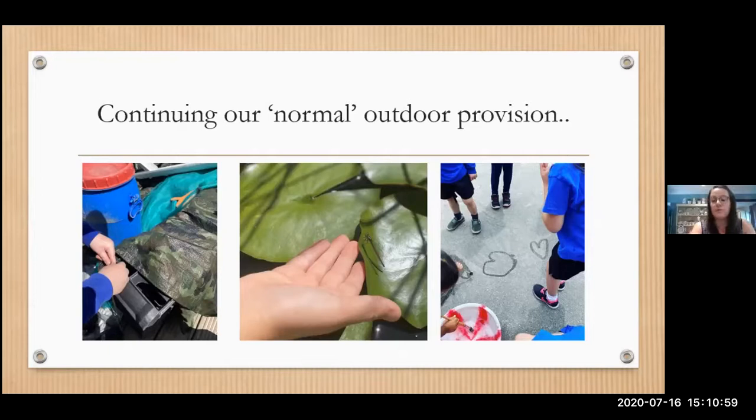We looked for opportunities to teach some of our core skills in the outside as well, as we would do normally, but we did still follow up with a reading, writing, maths-based task at some point throughout the day. Our days were really flexible. We really went with what the kids wanted, what the kids were capable of. Some days they'd come in and they needed to get out. We needed to go and just explore and have some fun. Some days they just wanted to be in their outdoor space, in the classroom, playing with each other, chatting, reinforcing those friendships again.